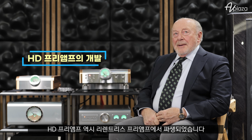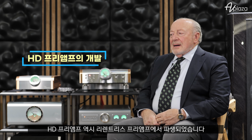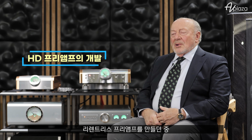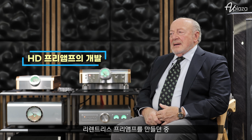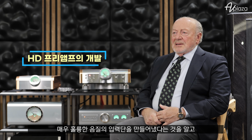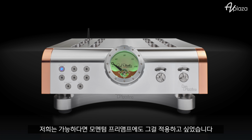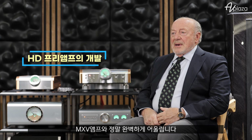The HD preamp was also derived from the Relentless preamp. We were working on the Relentless preamp and found that we had created a really, really musical input stage. So we decided to add it to the Momentum preamp if we could, and we did. And it made a nice difference, and it's really perfect with the MXV amplifier.